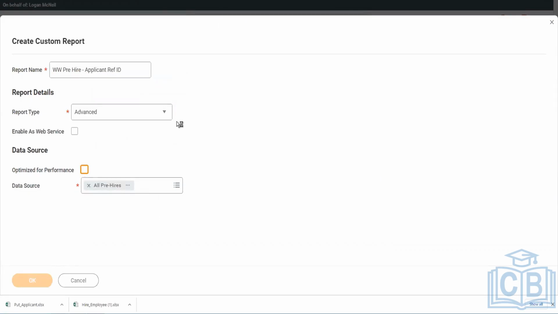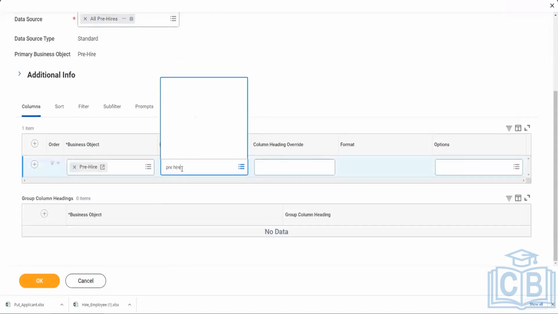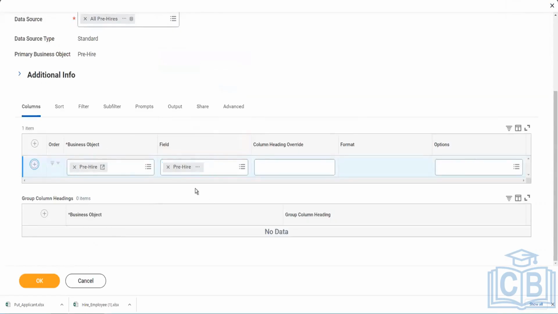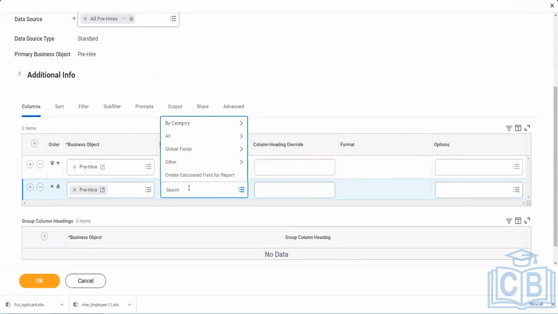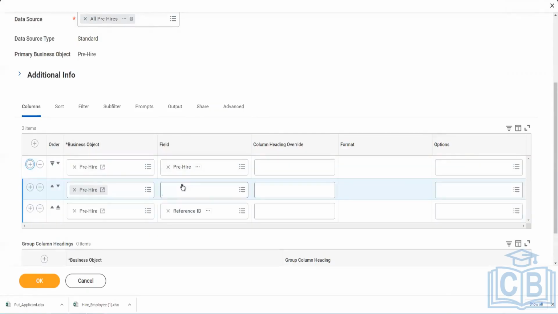What do you need? You need to have the pre-hire information, and you need to have the reference ID. You have applicant ID. Let's say reference ID. Just have the reference ID if you want. You can also have their email address, just their primary email if you want.